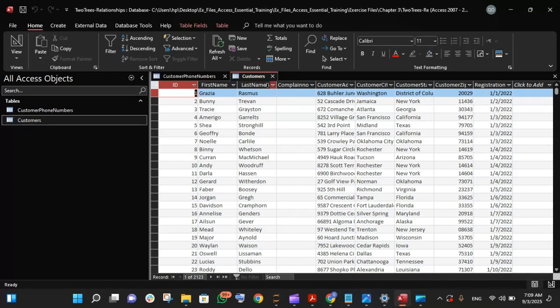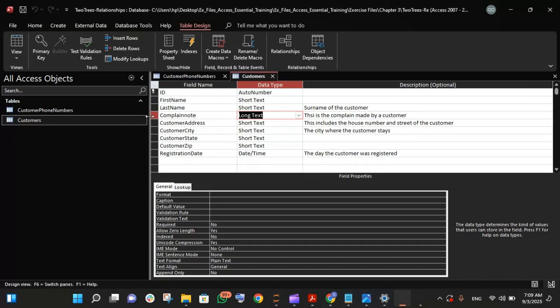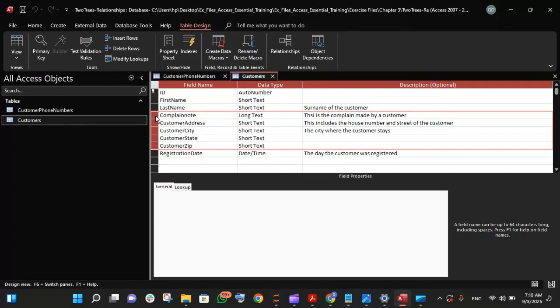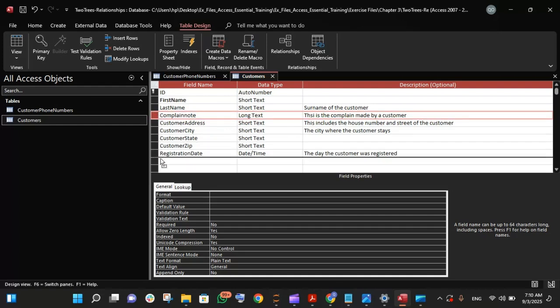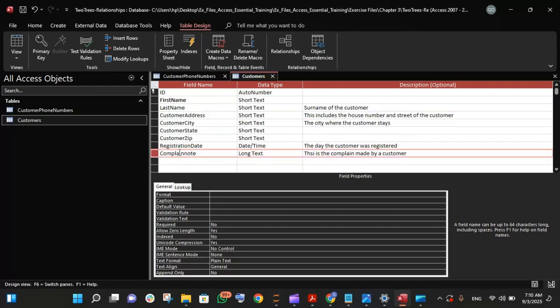So like I said, I want to change it. I want it to be the last column here. It's also possible. So let me come back to my design view. Then we take it from here to this place. You can see I've changed it. So it is now here.